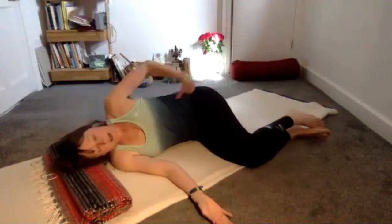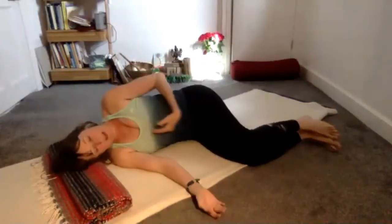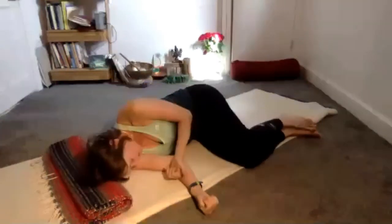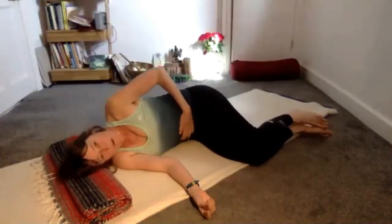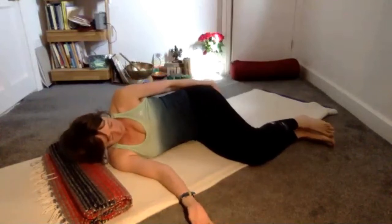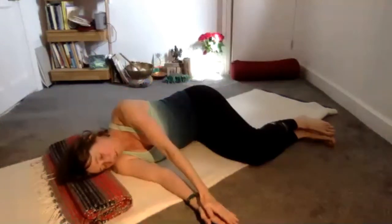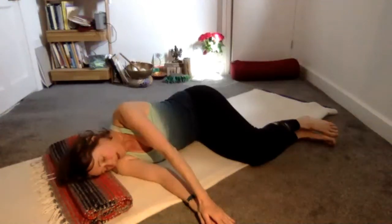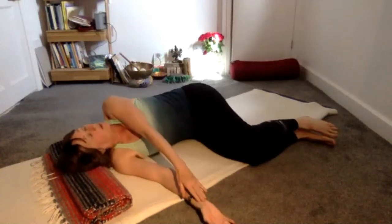So finding this right angle, the knees and the lower legs. I want to feel like my torso is long. So I'm not curled, my spine isn't curled in a fetal position. A sense of the front body, back body, equal in length. So before you begin the movement, weight of head and pelvis, find your breath. When you're ready, you start to slide a hand's length forwards and back.